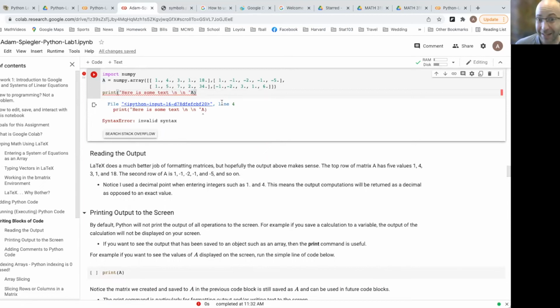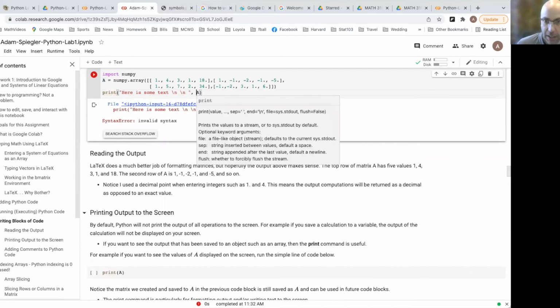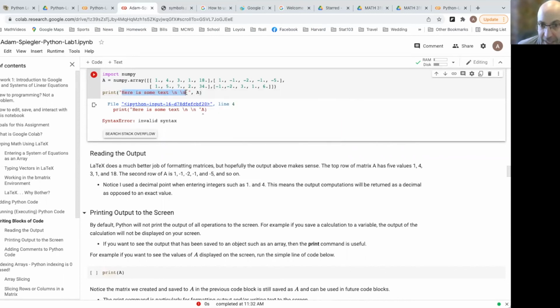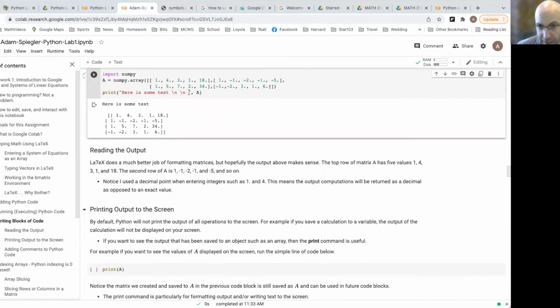I got an error because anytime you want to move from typing literally what I'm typing between these double quotes to printing the output that was stored in a certain variable, I need to denote that I'm ending my typing out of a text string, and now we're going to begin printing the values that were assigned to this object A out to the screen. I had to put a comment in between here. So this says here's some text, double line break, end typing in text, and now show me what was stored in A. That comes next.